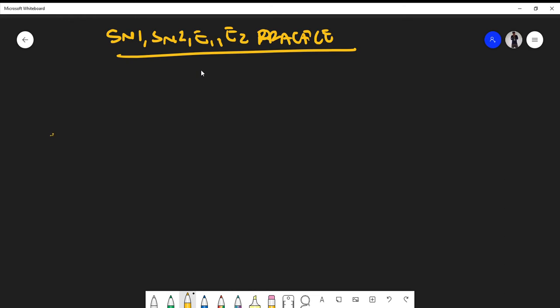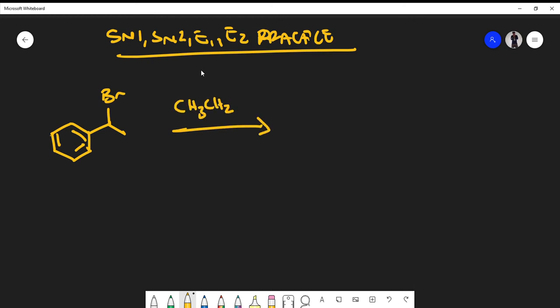So what if you're given this on an exam? Predict the product. Is this an SN1, SN2, E1, or E2 reaction? Well, I'm going to look. I have a secondary alkyl halide, so the carbon has only one hydrogen attached to it. And my nucleophile, which in this case will be the oxygen, is not charged. So it's a weak nucleophile. This is actually ethanol. In other words, it's a weak nucleophile.